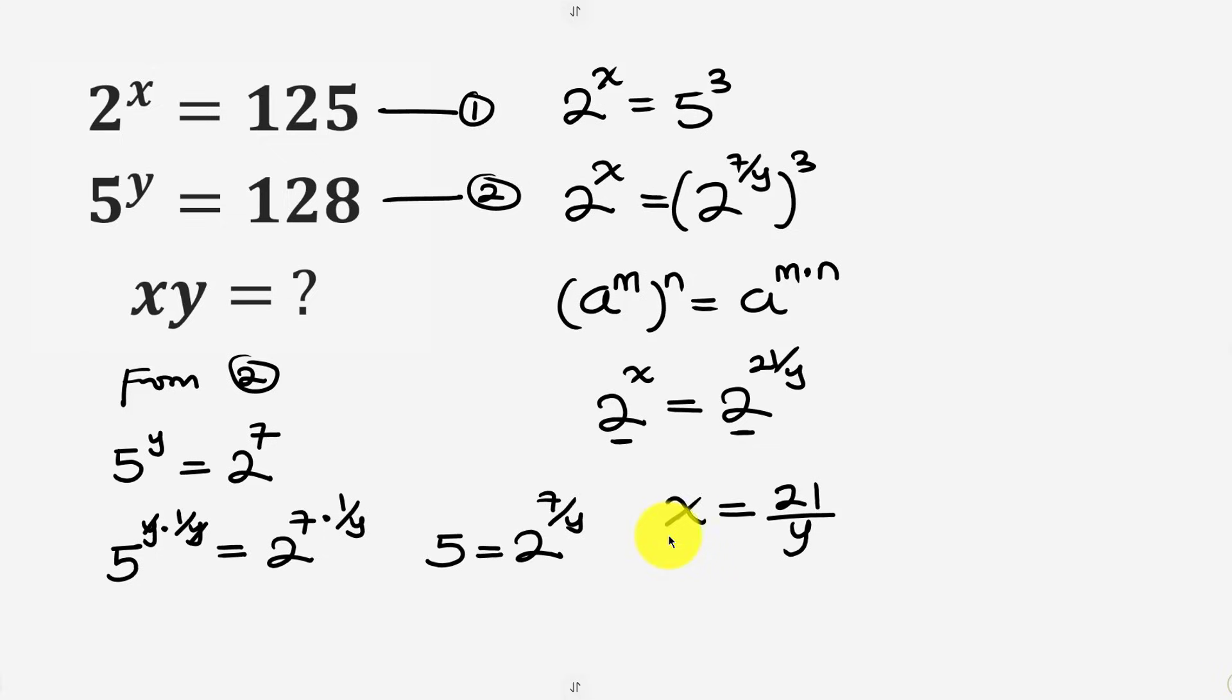Well let's make this a fraction by dividing over 1. Now we can cross multiply. When I cross multiply you see that x times y is xy. This is equal to 1 times 21 which is 21. So the value of xy which the question requires us to solve is 21.